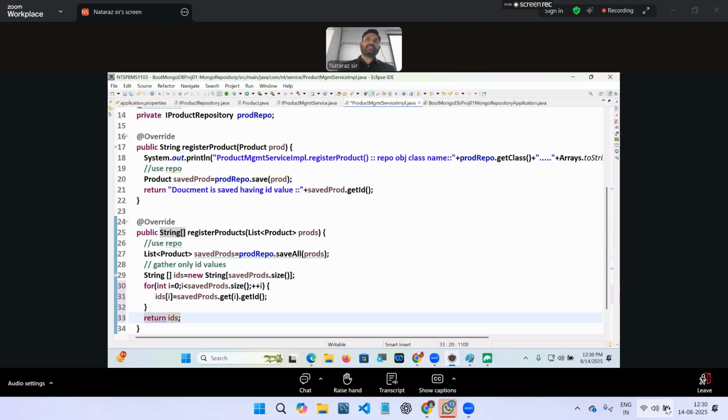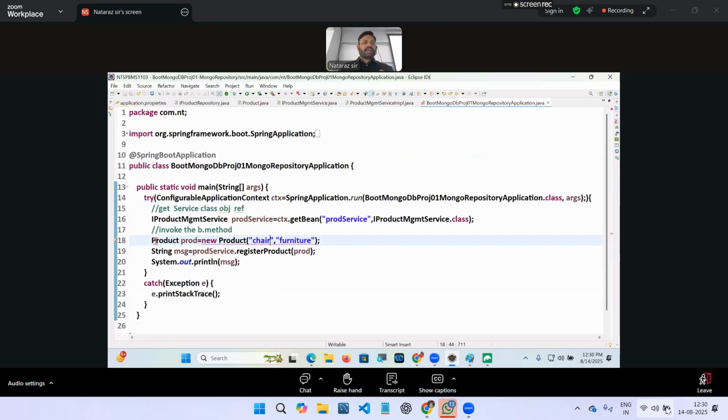Easy, guys. Understood this logic? However many elements are there in the saved objects, that many empty elements, that size of array is created. We collect each ID from the saved objects and add it to the array. That's good.